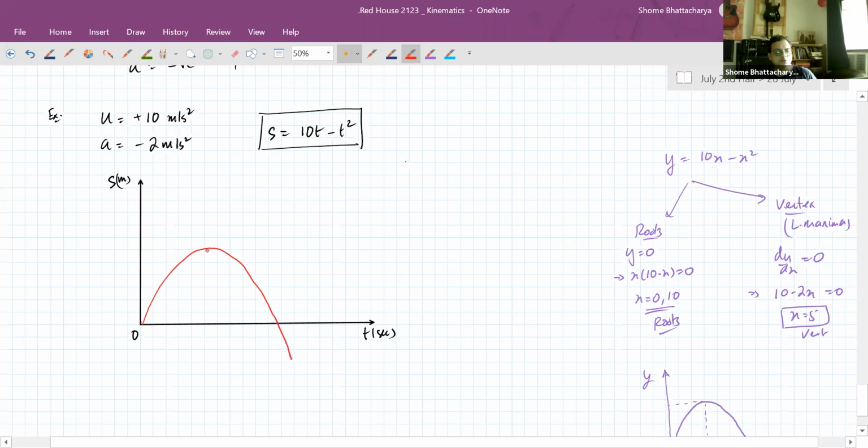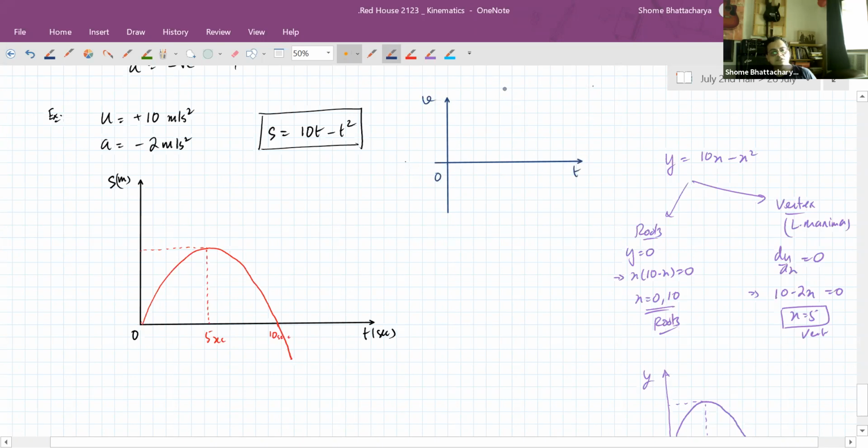Might even go beyond this point. Displacement can become negative because it can go past where it started from. So this will be 5 seconds. This will be 10 seconds. And one more thing we can do to get a guideline, to keep track of things, is also look at how the velocity versus time graph is looking. And from that, we'll realize there's a correlation between these two things.